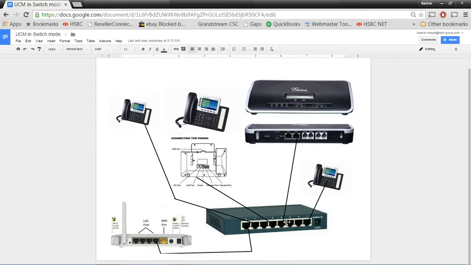So here a switch or a PoE switch, you connect it to the WAN port here, and in this case PoE is not going to work, so you still have to connect this power adapter for the UCM. And then for your phone, same thing, you just connect the cable between the switch and the LAN port of your phone, and that's it.